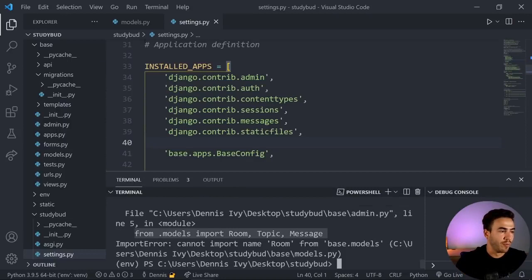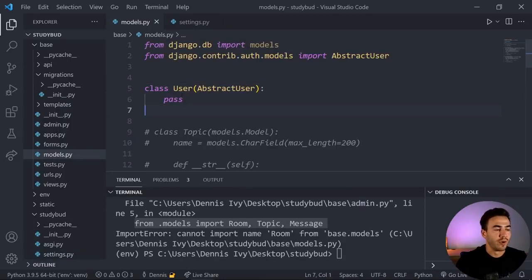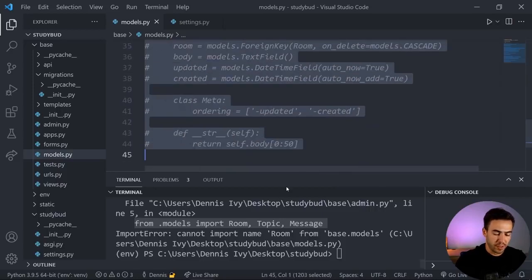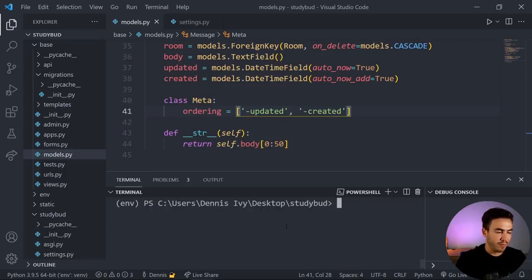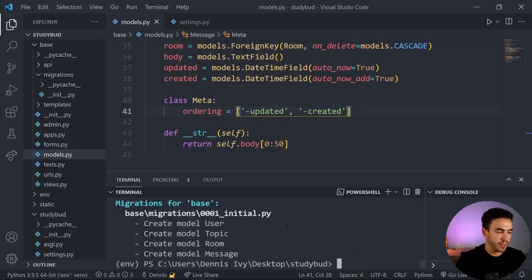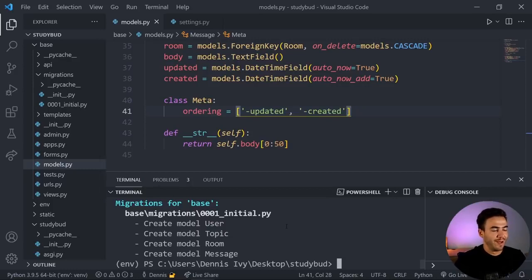Now, if we didn't comment out our models, when we try to run this migration, Django would give us an issue right here. In fact, let's just try this. Let's uncomment this, and let's try this one more time. So python manage.py makemigrations. I just cleared that. Okay, never mind. Wow, it actually did work right away. Sorry about that. Okay, well, I guess I'm not sorry because that actually fixes our problem.